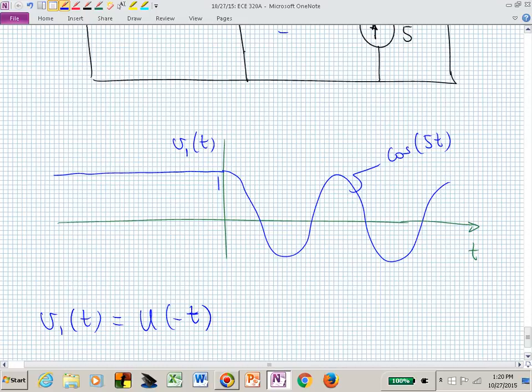How do I write the second, non-negative aspect of v sub 1 of t? If I just wrote that, that would say that I was shaking for all time, from minus infinity to plus infinity. And I'm not, am I? I can switch it on for non-negative time by scaling it with the unit step. That's now my functional expression for v sub 1 of t, if I needed to write it.